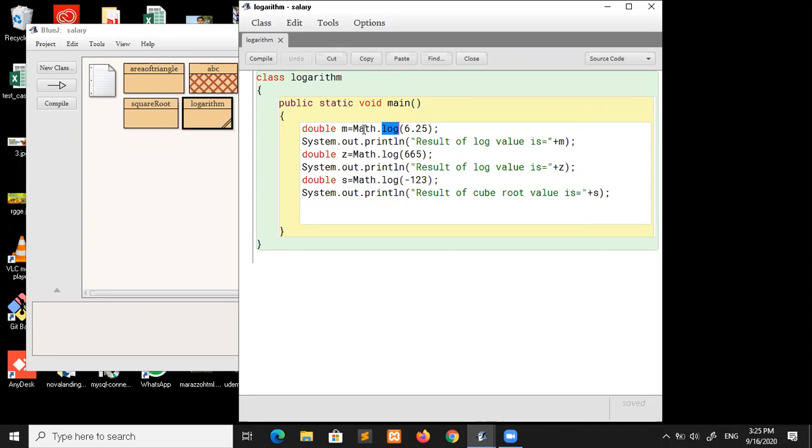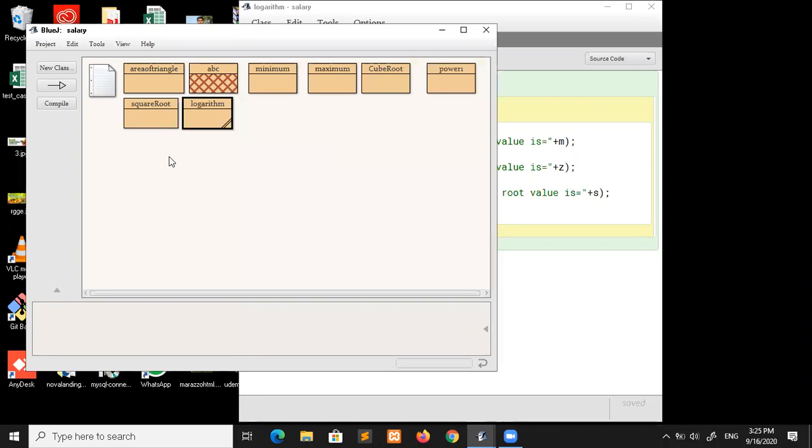Ma'am, which, minimum or maximum? For minimum, when I'm using a minimum function, how many numbers am I using as arguments? How many? Three? Two numbers, exactly. For maximum, how many numbers do we use as arguments? Two numbers. For square root, how many do we use?